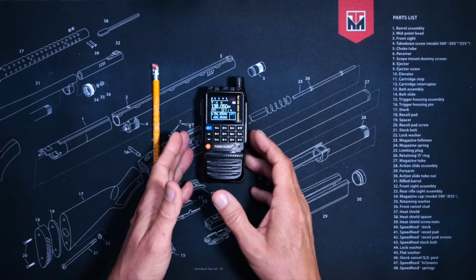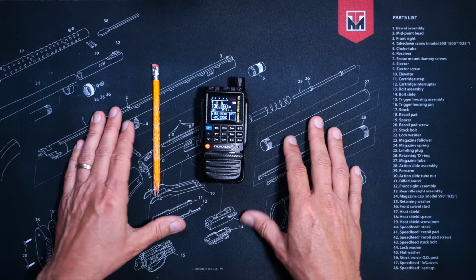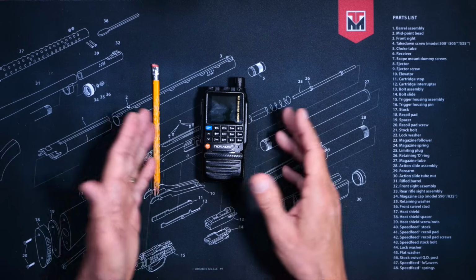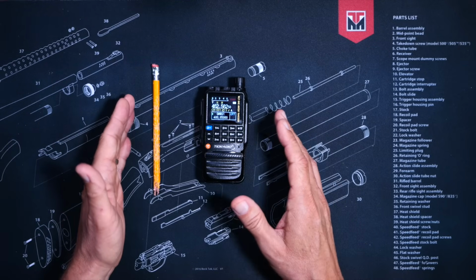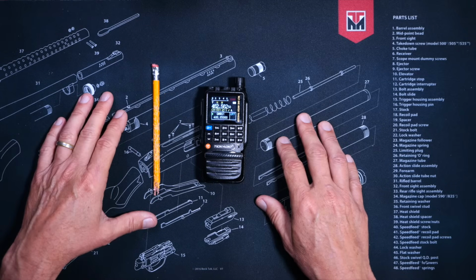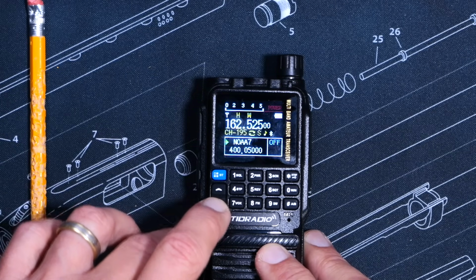And speaking of lies, stupidity, and misinformation on the social media, forget them, for they know not what they do, nor what they are talking about. I have seen several claims that the NOAA weather channels did not come pre-programmed on this radio, and clearly whoever was making these claims has never touched one of these radios. Because as you can see, out of the box, in GMRS mode at least, the NOAA channels are right there.